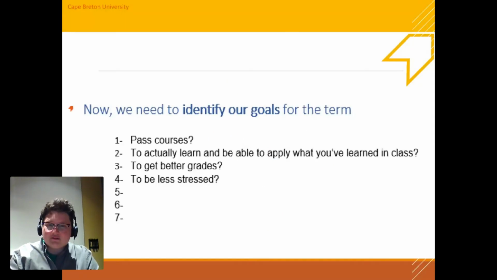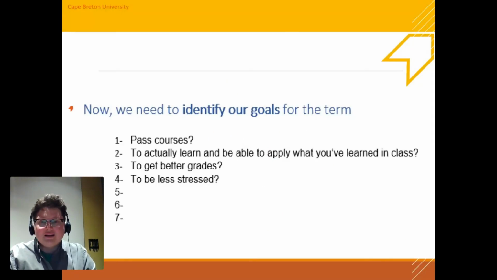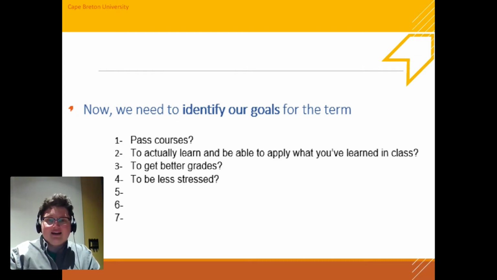And as we're doing that, we're identifying our goals as well. So, what are our goals? If we're looking at the handout, we see that we have some examples there, but I want you to also write in your own individual goals because that'll help you feel more motivated as the semester continues. We know that this semester or any semester can be really busy, so you want to make sure that you're staying on track and just reaffirming your goals as you go forward.